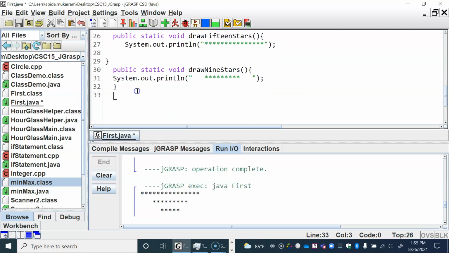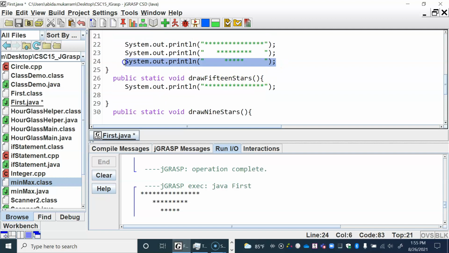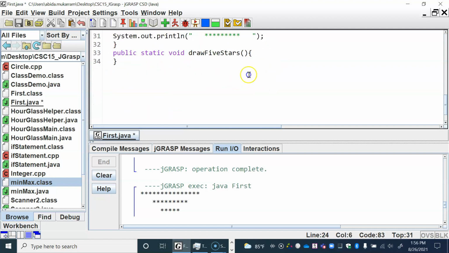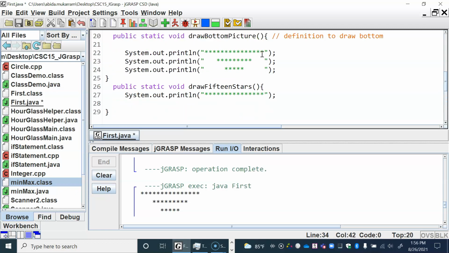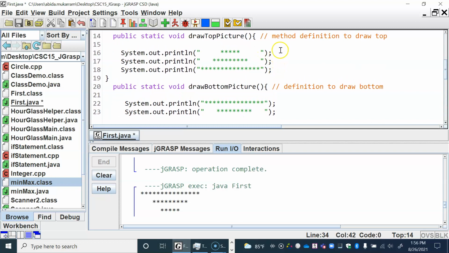And here I will have public static void draw 5 stars right here, and this is going to be this one. Now what I could do is, instead of having these print statements, I can see that I need to draw 5 stars here.